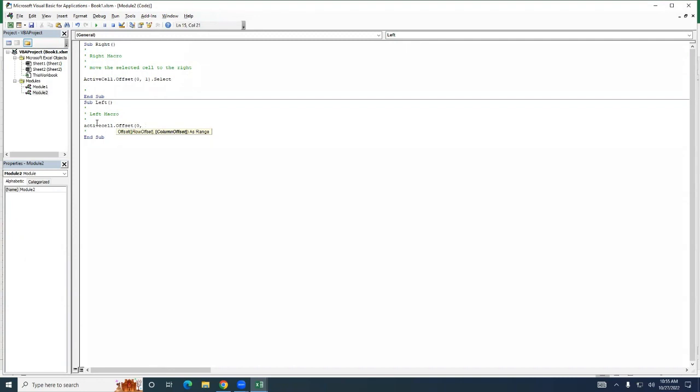Now, if I want to move to the right, I entered 1. What value should I put if I want to move to the left? -1, right? So if you want to move to the right, it's +1. If you want to move to the left, it's -1. Dot select. Okay. So this is going to move you to the left.